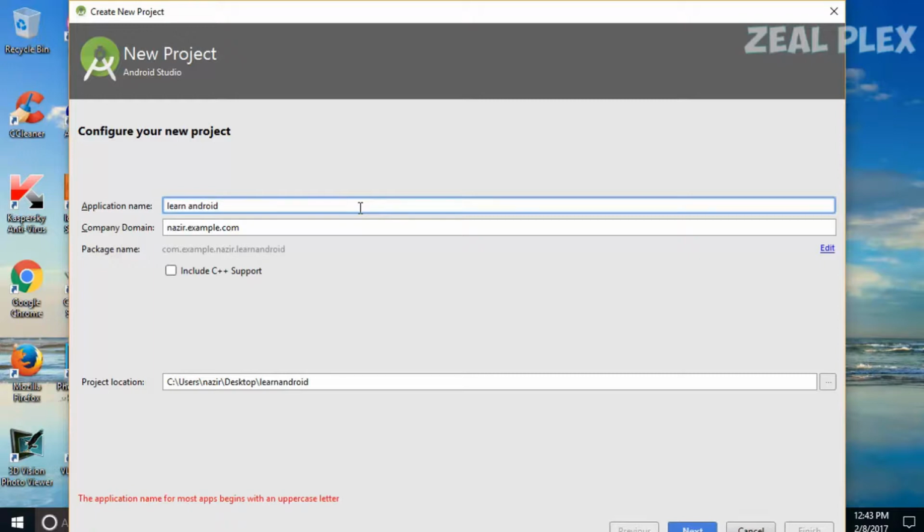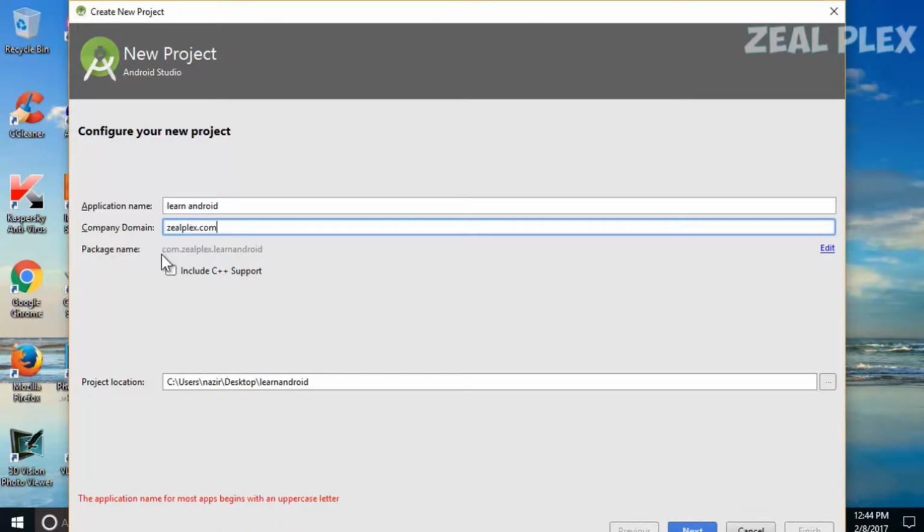Here I have kept my application name as Learn Android, and from here it is going to be for example example.com or something like that. Let me just type ZealPlex.com. As you can see right over here, it goes from backward to the top one.